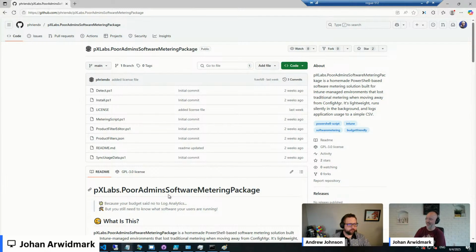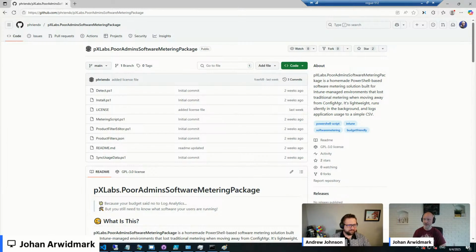and sometimes you don't win all the battles. But I just want to highlight this one. I saw this one popping up. It looked quite interesting. Measures the application usage, something that Intune doesn't do today. So I thought it was pretty cool. And it inspired me to a few other things that I will showcase shortly.